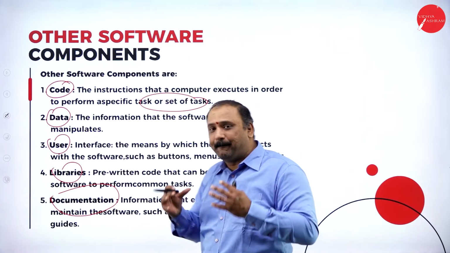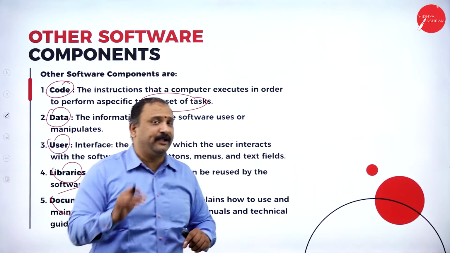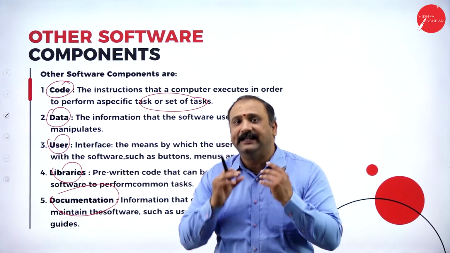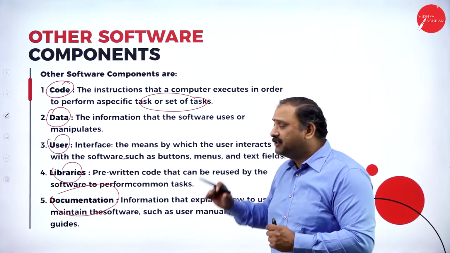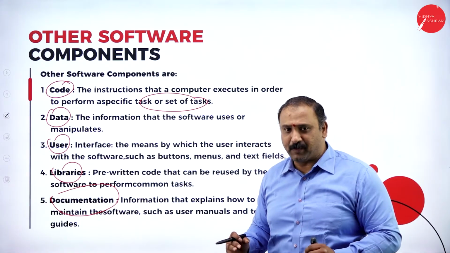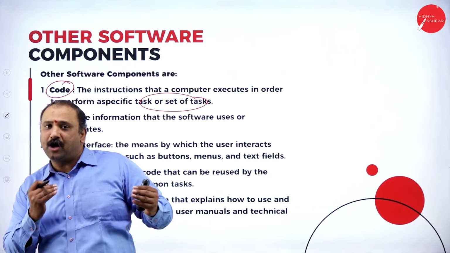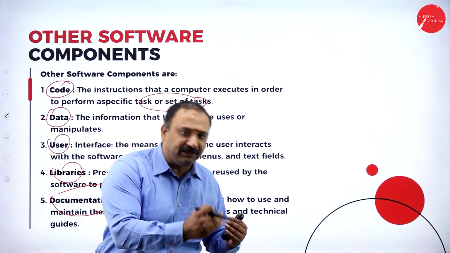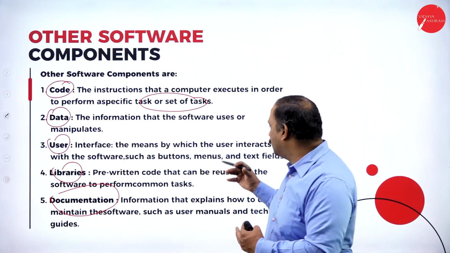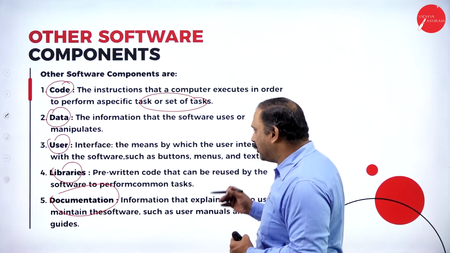The data is the basic thing on which the software would try to manipulate. When I'm using the word manipulate, I'm not trying to make it the other way around. I'm trying to say that we are going to work on the data. Now, the second thing here is the user, the person who is going to interact with the software. The user is going to be the key personality because he is going to have constant interaction. He's going to be in touch with the software in terms of the working part, and he's going to be the person who sees the menus, the buttons, what the system is all about. Followed by the libraries.